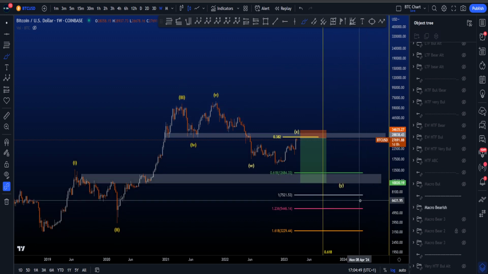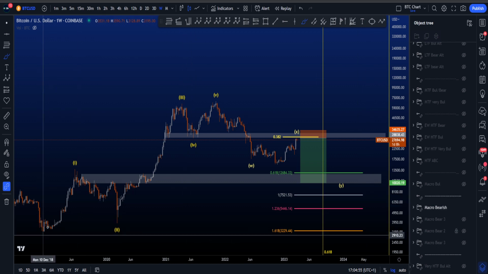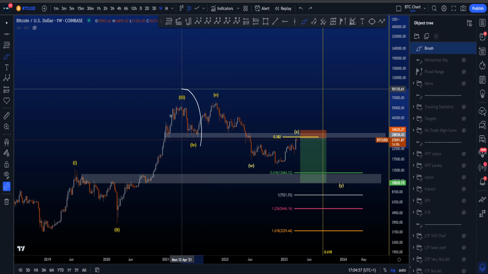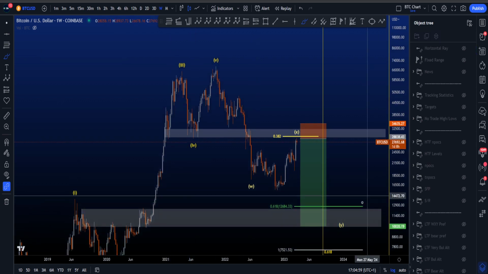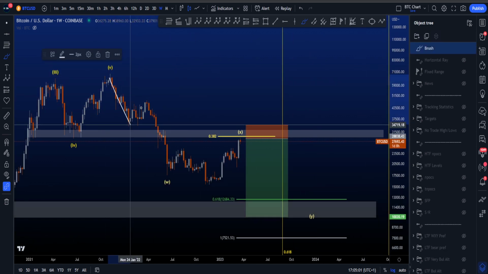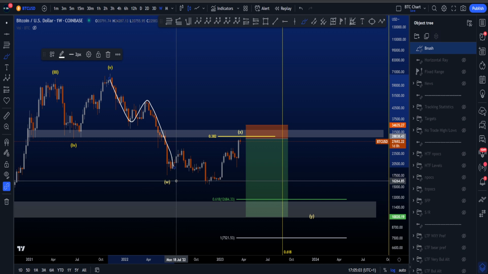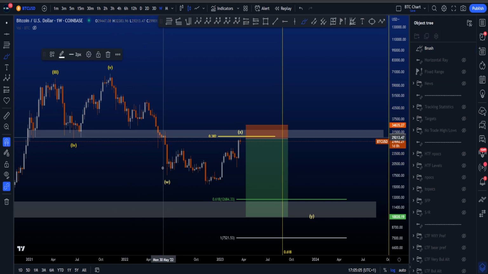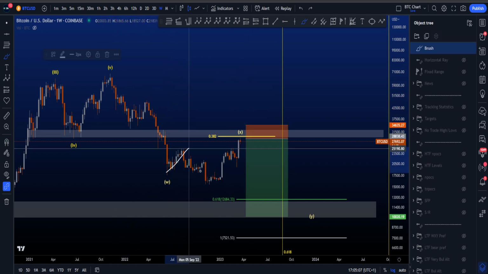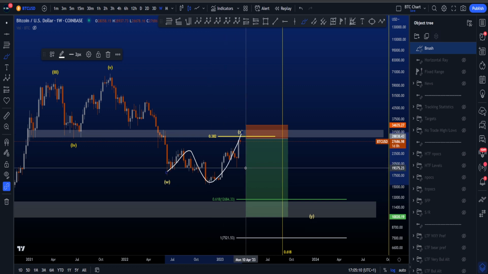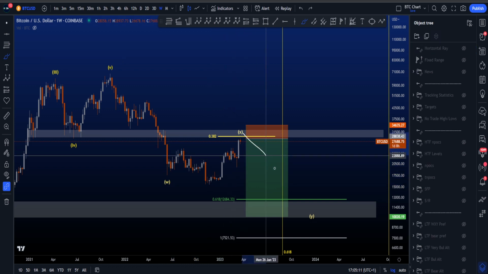The final scenario that I like to show you is my preferred bearish scenario out of all the bearish scenarios that I've shown you. In this scenario, we again have a 1, 2, 3, 4, 5. Again, wave 4 is on the short side. But now if we look to the downside, this is a very nice 3-wave structure in a W. So it's an ABC. Then inside the X, we have an ABC expanded flat over here. And then we look for another 3-wave move structure in the Y.